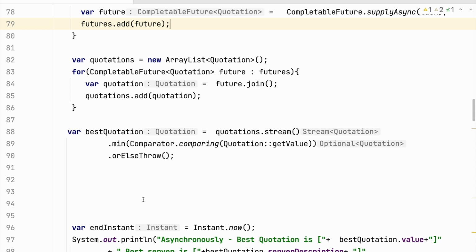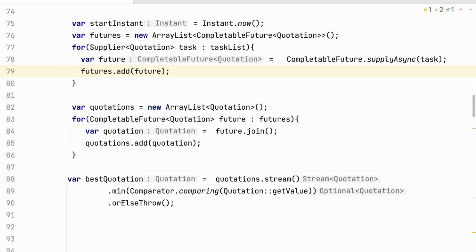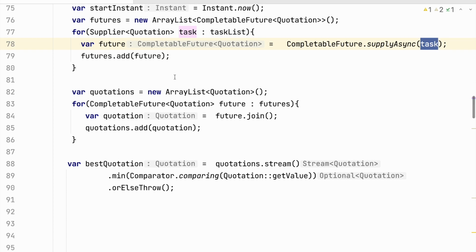But there is some problem here, and what's the problem? The problem is at this line number. This is a blocking call, and we need to really avoid this kind of blocking call. We do launch our task asynchronously at line number 78. This task is being executed asynchronously, but the problem here is that the main thread now waits at line number 84 for all those tasks to get completed, and because of this the code is not okay. We need to do something about it.